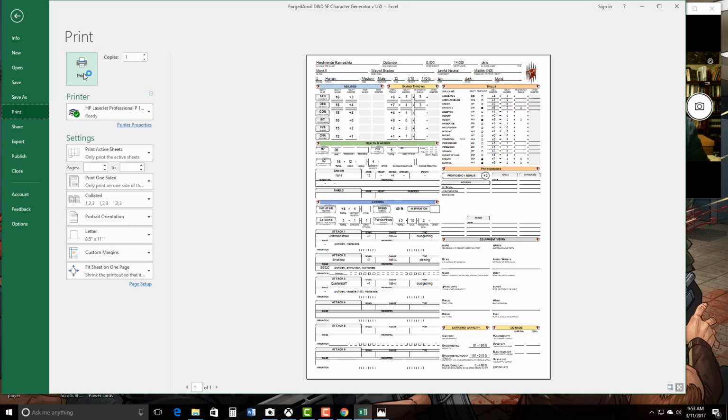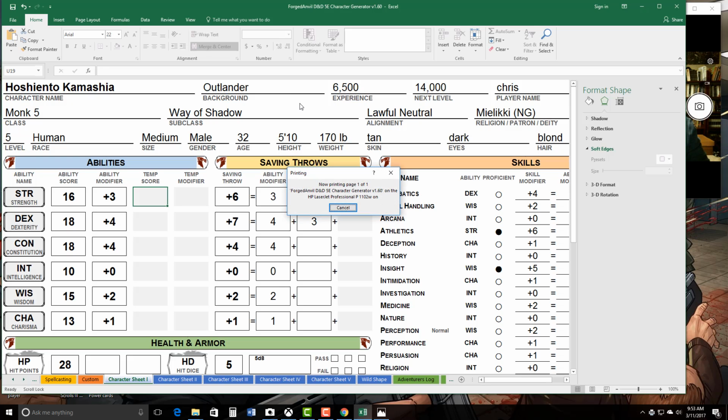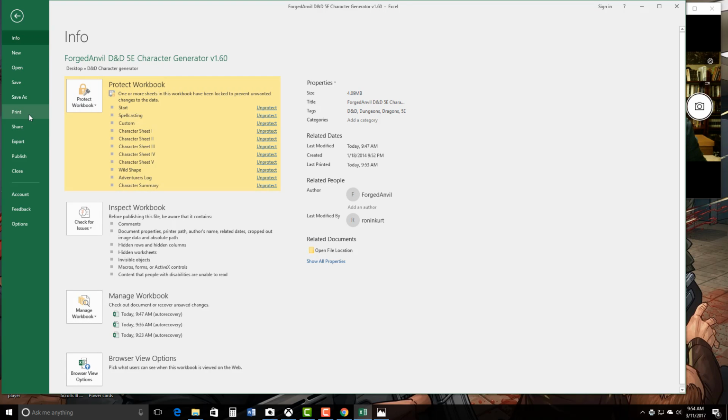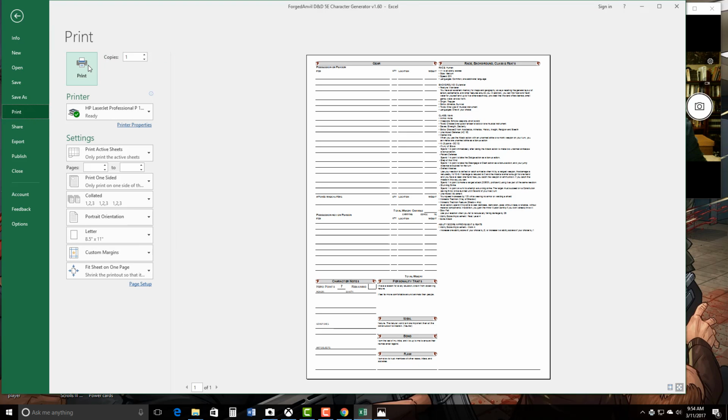You guys are going to want to save as, so you have this. Now we're definitely going to want to print that page. So file, print, print.